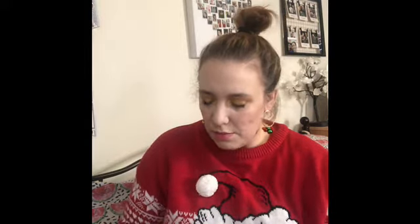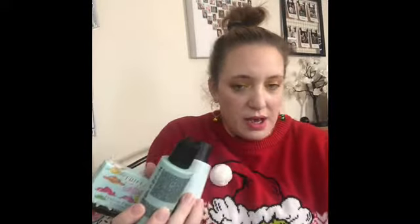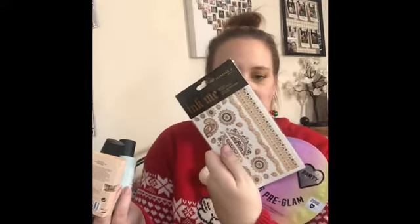The last item in the box is the Ink Me Stamp Tattoo by Rimmel - and I think I might already have this too, so I'll pass that one on if so. So we have the stamp tattoo, the eyeshadow palette, shampoo and conditioner, a perfume sample, a face mask, and some sticky tattoos - that's seven items. It's not a bad box when you consider how much I paid. Pretty amazing - I'm okay with that.